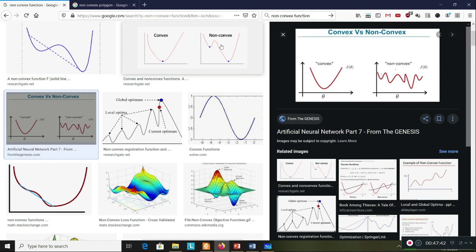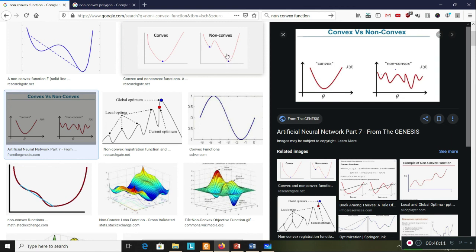MSE or SSE. So back to the question just now, asking which one is faster. It's not the issue of faster. It's an issue of which one can provide the optimum value. If you use MSE or SSE, and you get trapped at this local minimum, of course you don't manage to optimize, you don't find the best W or best theta, because the best theta or the best W is at this point.